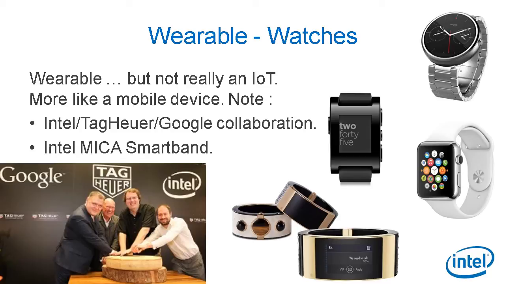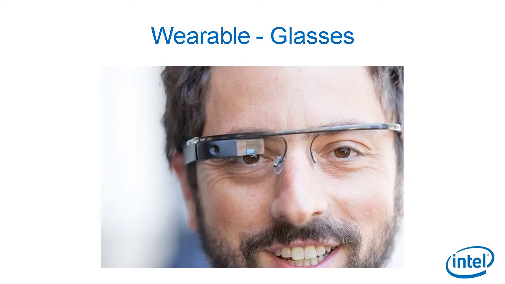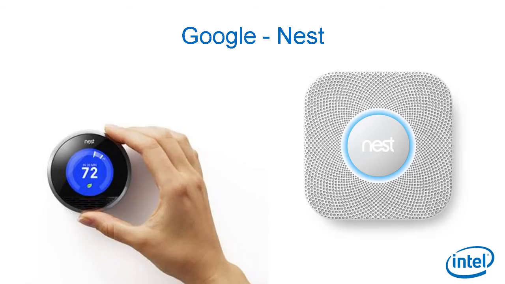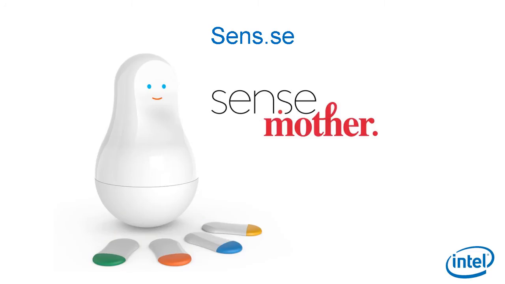On the right you can see products from Apple and Motorola. You also have the Pebble, which is highly configurable and appreciated by geeks. At the bottom you can see the Mica smart bracelet with Intel technology inside, and on the bottom left the collaboration between Intel, Tager, and Google in Switzerland. And of course, Google Glass — a category by itself. Just like smartwatches, there's a lot of interaction and a screen, which is visible. That's one of the problems with Google Glass. Home automation is a great field of experimentation to prepare the future of smart buildings — I encourage you to follow Google Nest and also Sense Mother.